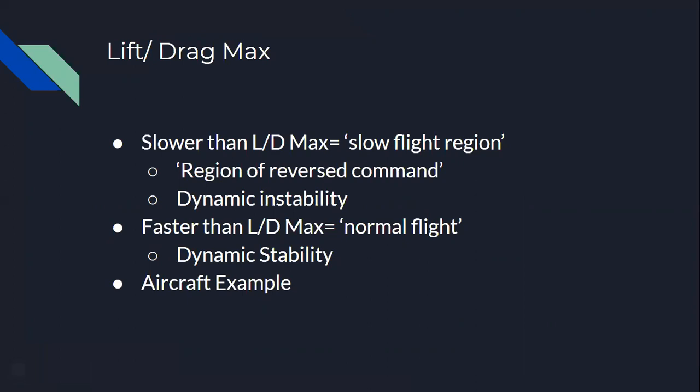which is, if you're flying along and something, maybe some turbulence pushes you off course, you're going to increasingly get more and more off course. That's what dynamic instability is. As opposed to dynamic stability, which is what you'll get when you're on the other side of the LD max, which is the normal flight. When you're faster than the LD max, if you get pushed off course somehow, your aircraft will eventually return back to the point where you were before you got pushed off course. And I experienced this when I was learning to fly.